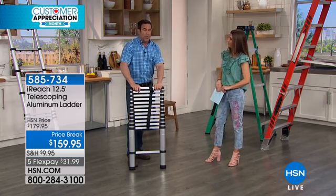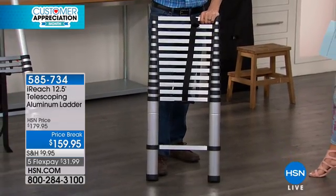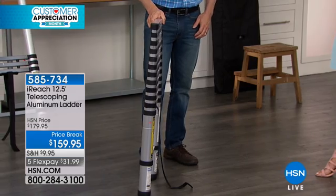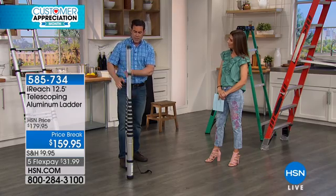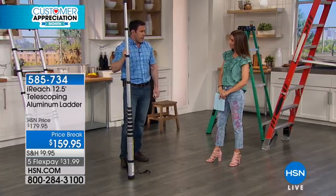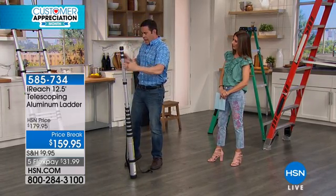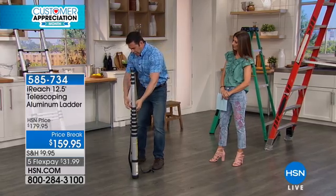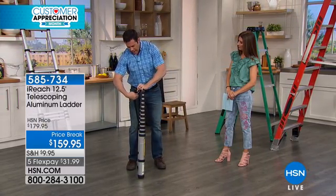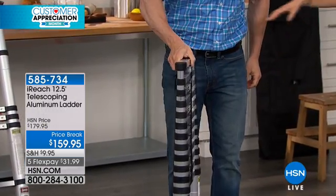But the other thing a lot of people are doing, this is RV season. March, April, May, it starts to thaw out. People want to get out in their campers and drive around, visit their friends. If you have to put that sunshade up, or if you want to clean the sides of those RVs safely and easily, but where are you going to store a 6, 8, or 12-foot ladder in an RV? Now you have a way to do that and break down that 6-foot ladder. Break down that 8-footer and either put it on the back or just tuck it in a cubby somewhere on the RV.